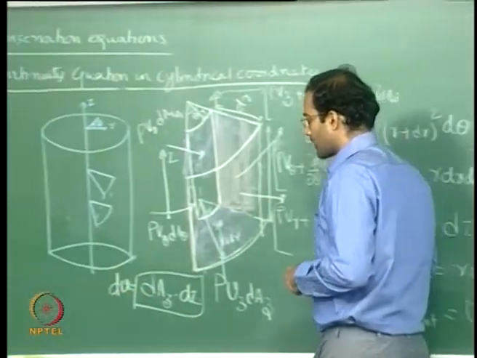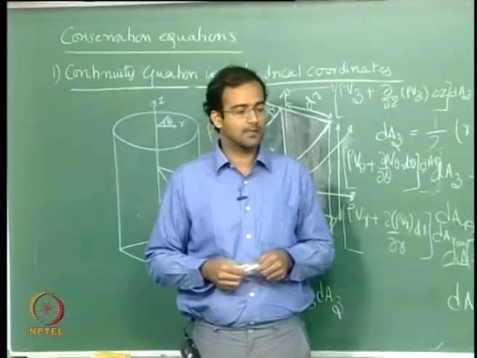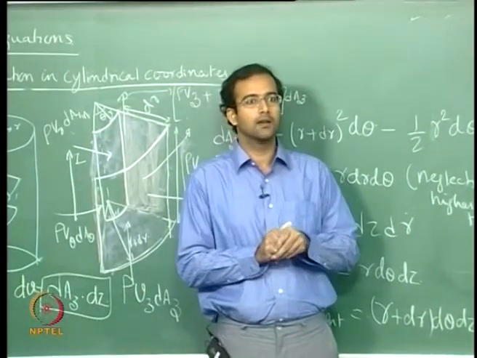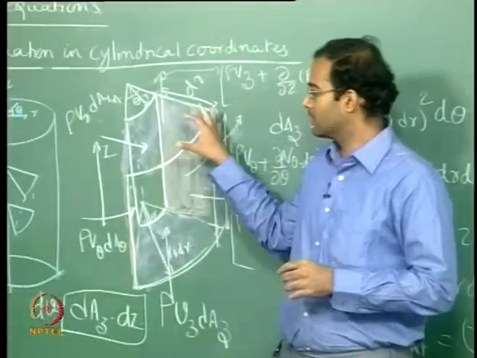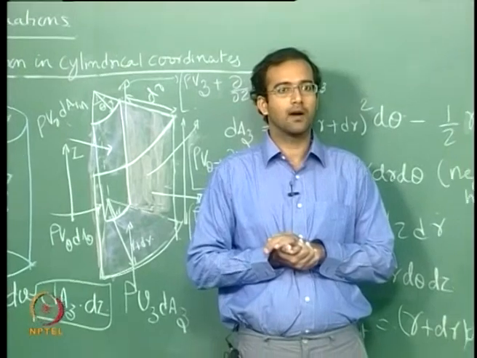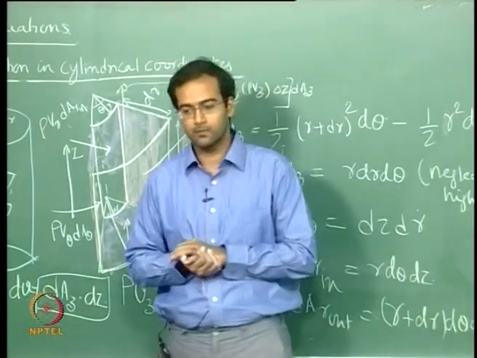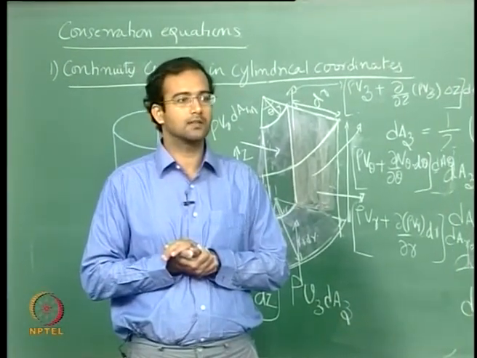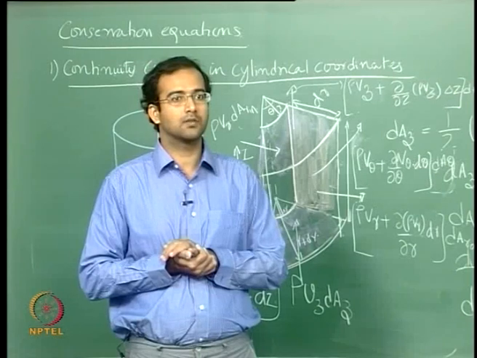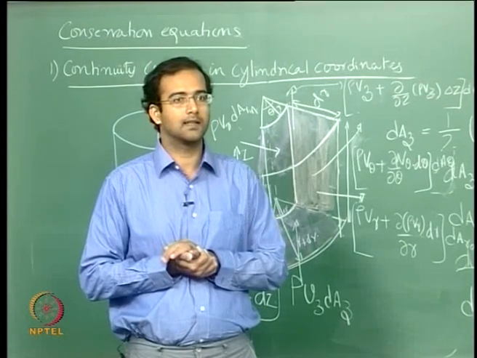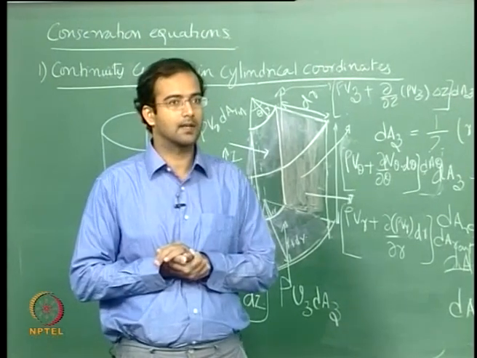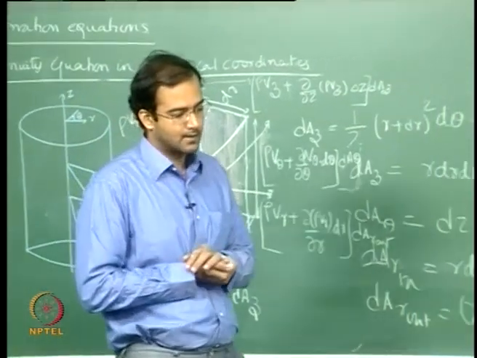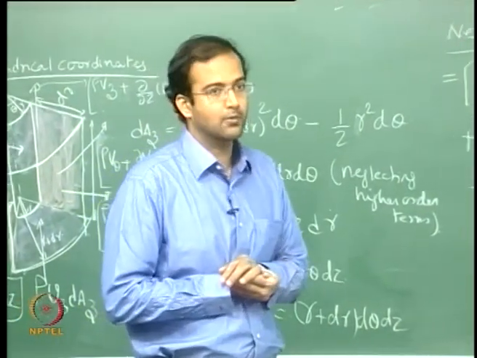So in the next class, we will stop here for today. In the next class we will continue our derivation of the momentum and the energy equations. Okay. So for the momentum equation, it's straightforward. Once you write your control volume, you have to write down all the forces acting on the control volume and the flux of momentum which is entering and leaving the control volume. So we use Newton's law, and we balance all the forces to the fluxes of momenta, and that gives you the momentum equation. And similarly, we have to do the energy equation derivation, which is a little bit more rigorous. So we will do these in the next 2 lectures.